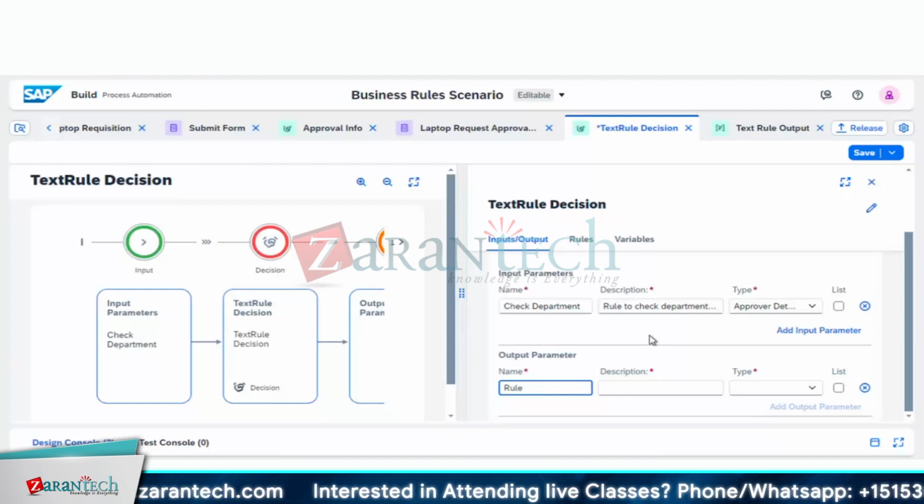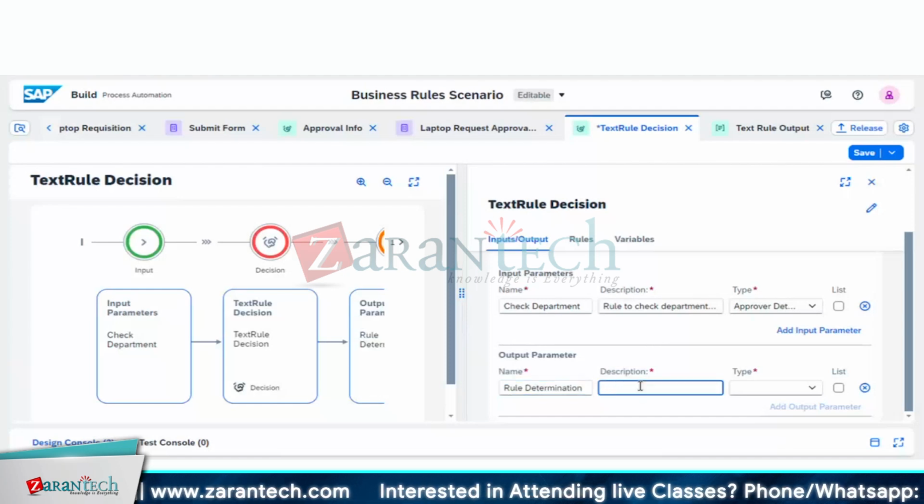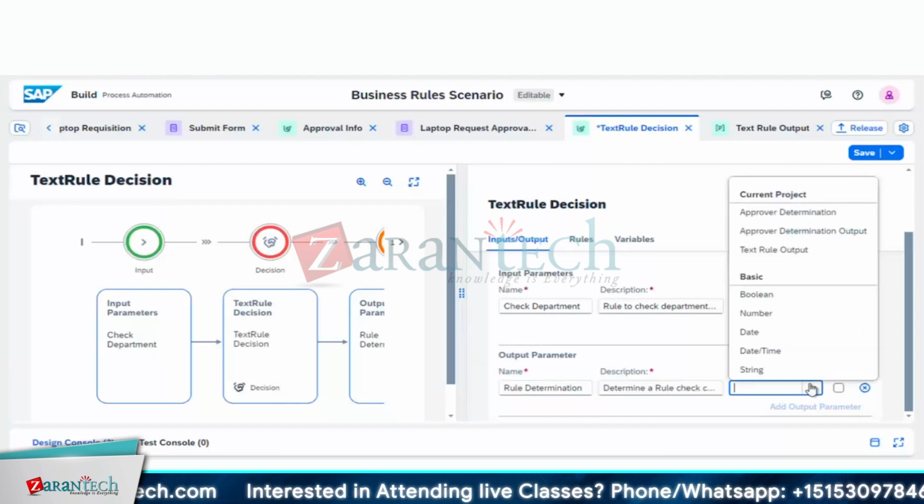Output parameter. It's some textual output.